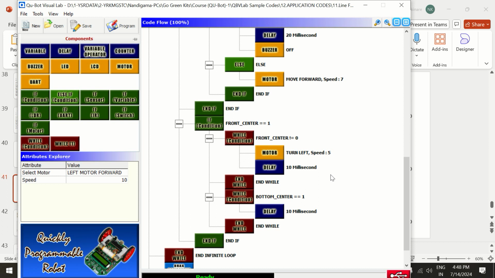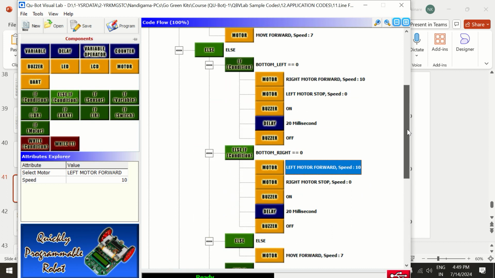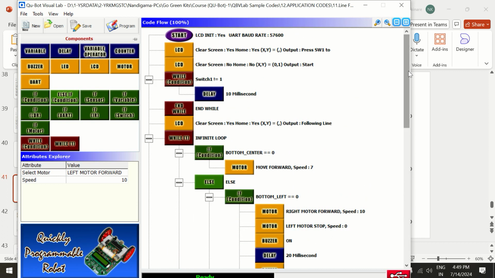One is to keep the vehicle on the track. Second is to verify any obstacle is there in front of the vehicle. If it is there, then we want to turn the vehicle towards the left side with a tilt angle of 10 milliseconds of 5 speed delay. Then verify what is the angle you are getting. All right, so these are all the things which you can adjust, calibrate, change the direction as per your wish.